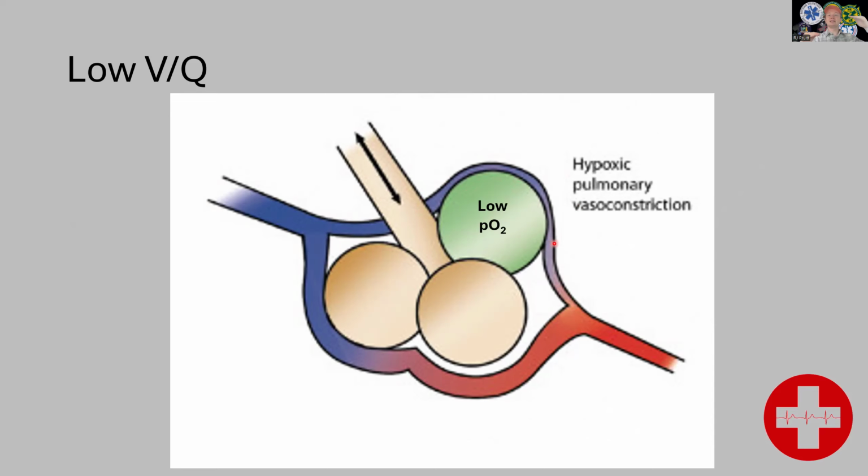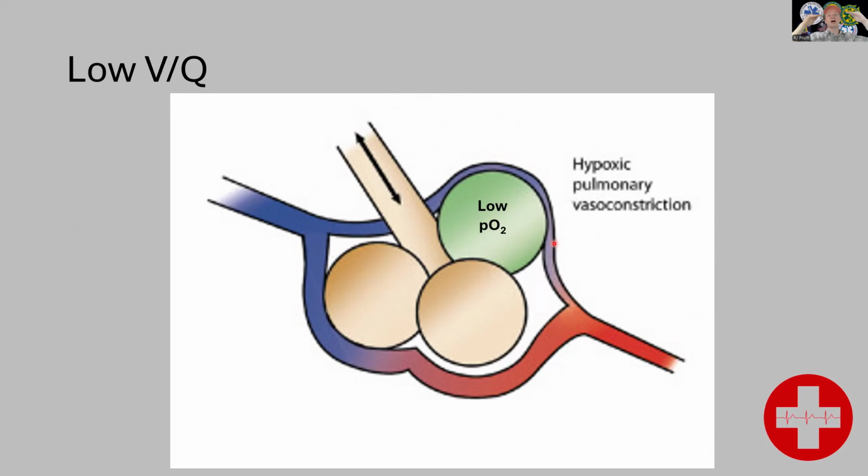So even though the ideal case is not that we just turn off this alveolus, because now we lose it, that's basically what our body does, because it's better to have them matched than it is to have this difference between them, even if they're matched at a lower level.